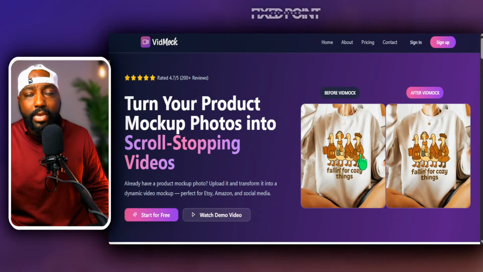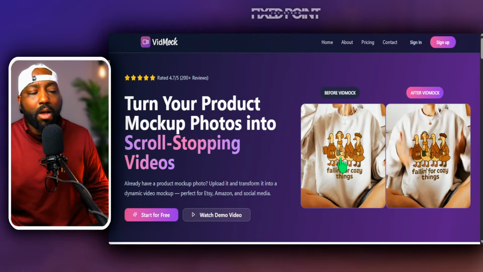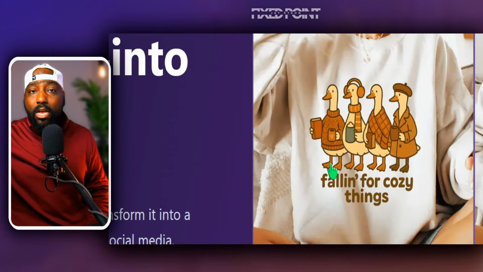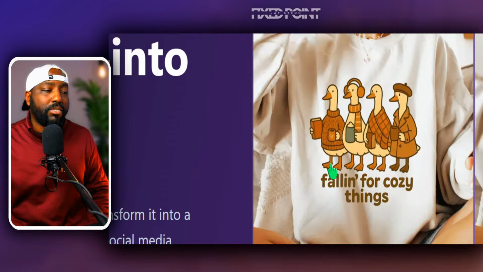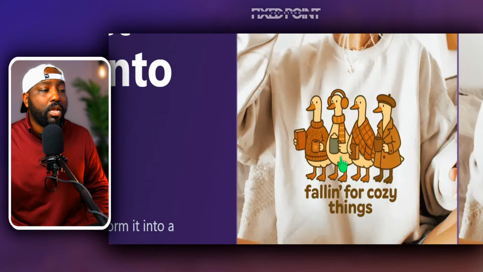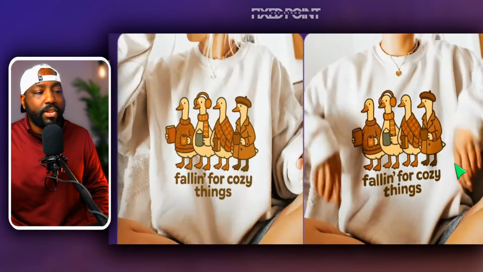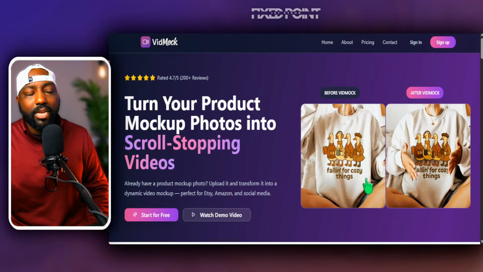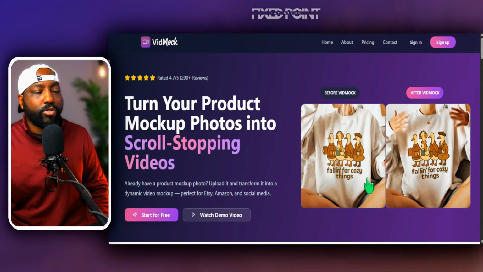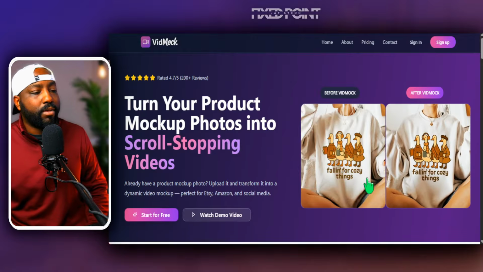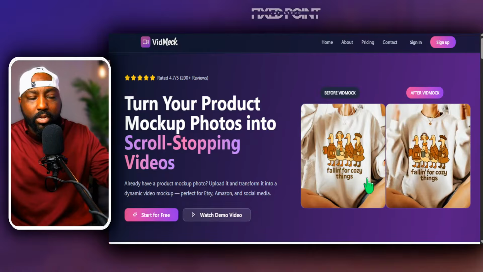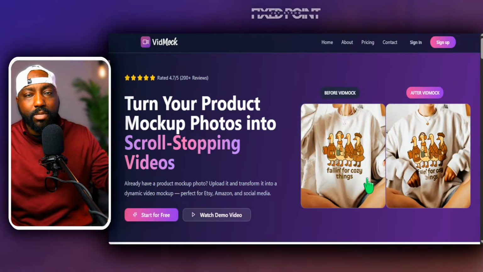And the cool part about this is that let's just say you already have a mock-up image. Like this was the mock-up image I already had. It was already done, made months ago. But the cool thing about this is all I had to do was copy my mock-up image that was already made from my listing and just paste it into VidMock, and it made a video. And that's easy. No prompting, no cutting and pasting, editing the video. It's all done. Just copy, paste my mockups that have already been made.